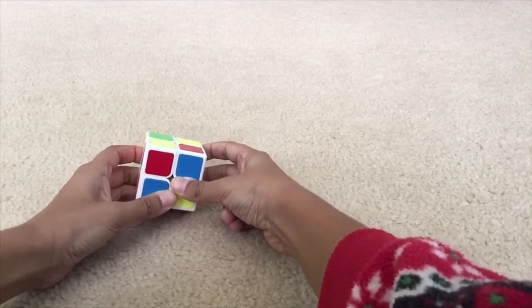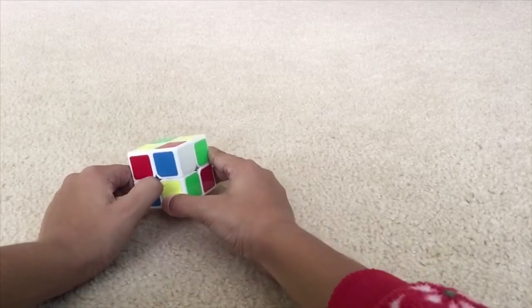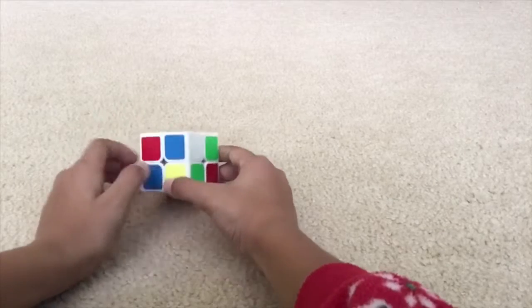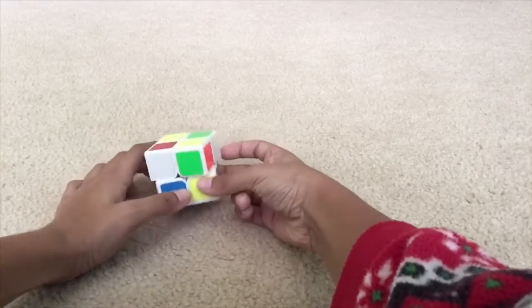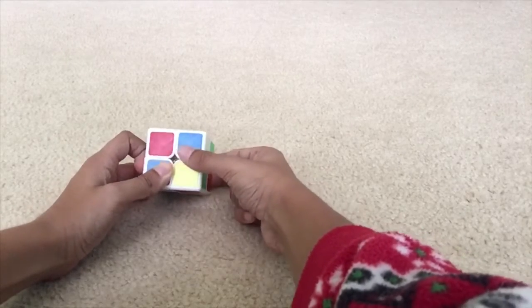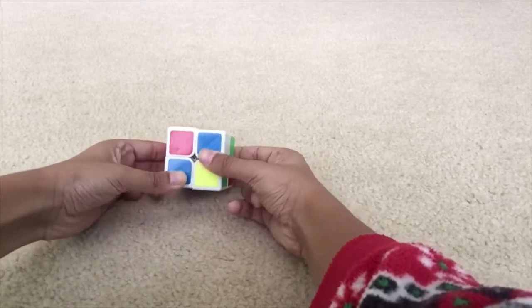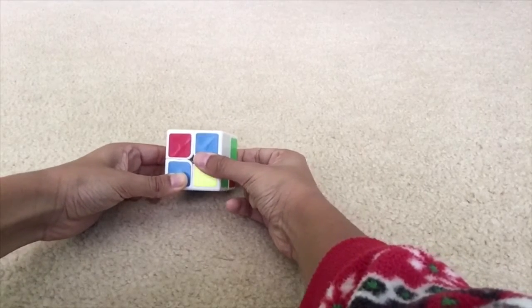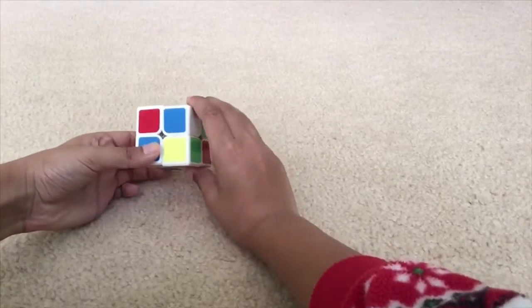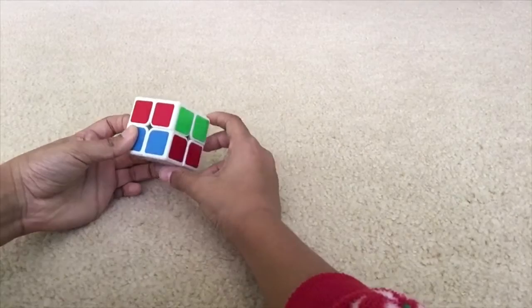So we need to find what face the corner piece is on. It's on the top layer over here, but not on the top face. That means it's perfect for us. We want to keep it above the spot that it's in, facing away from us. So not like this, but like this. Then whichever side it's on, we perform that trigger. If this is on the right side, then we do the right trigger: R, U, R prime, U prime.